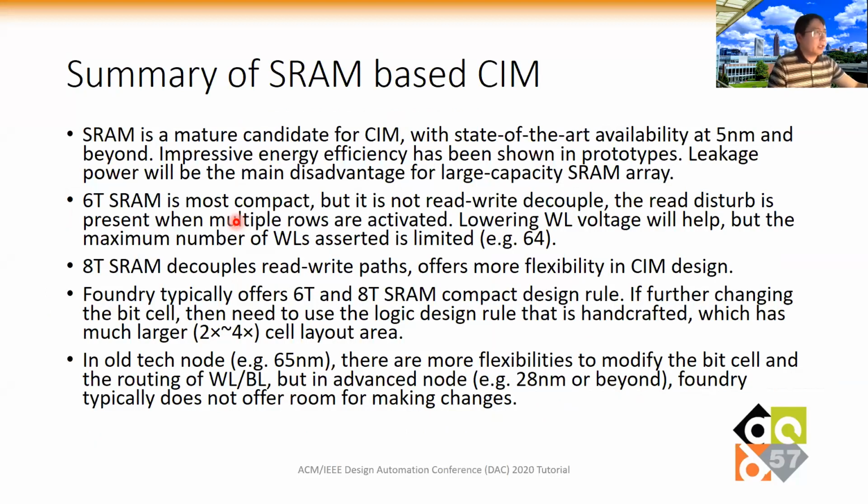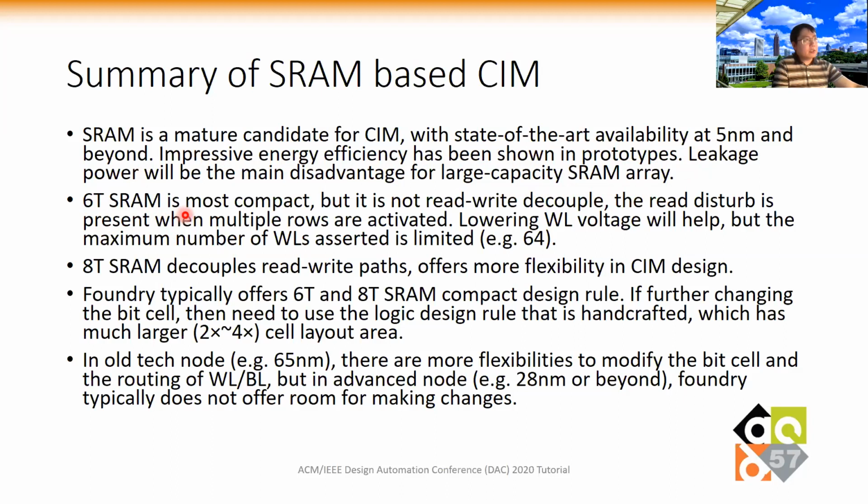All right, so this is a quick summary of the SRAM-based design. SRAM is a mature candidate for computing memory because it has state-of-the-art availability at 5nm, for example, by TSMC. And impressive energy efficiency has been shown in prototypes in silicon. And leakage will be the main disadvantage for large capacity SRAM arrays, because as you know, SRAM is always leaking, even in the standby mode.